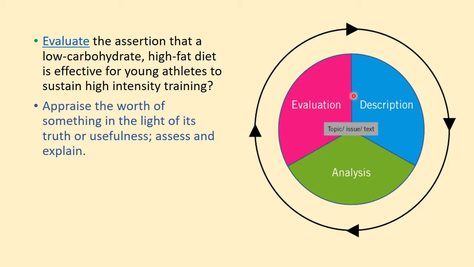So what we're doing is we're following this model. We're looking at the question. We're not just stopping at the description, the content words. We're moving around this circle. We're analysing that in more detail. We're linking the descriptive content words with analysis of that question word that's been used by our lecturer. And then we're evaluating what that means in relation to the type of thing we have to read and what we have to look for in that reading.